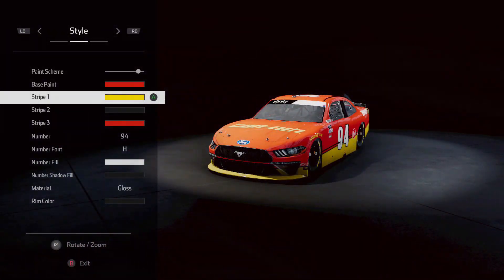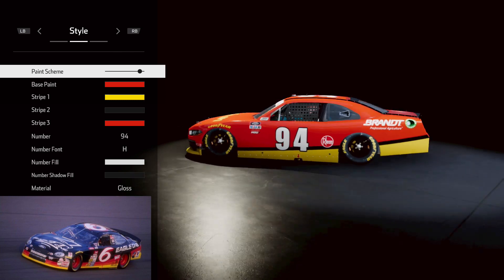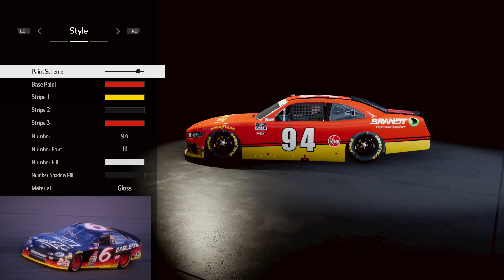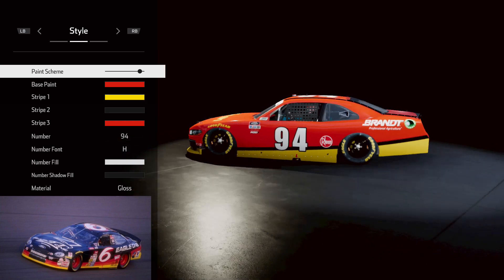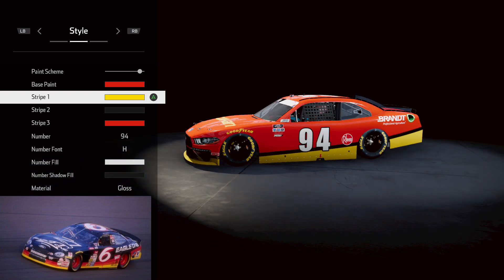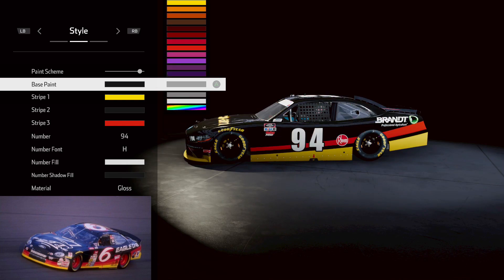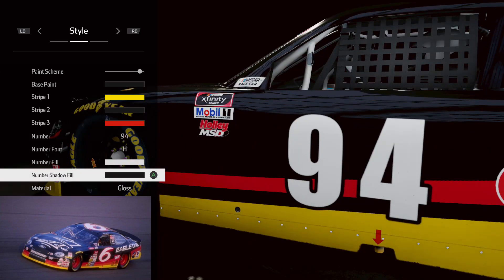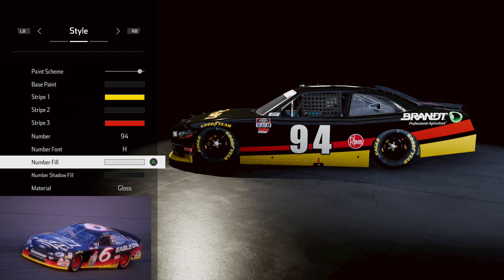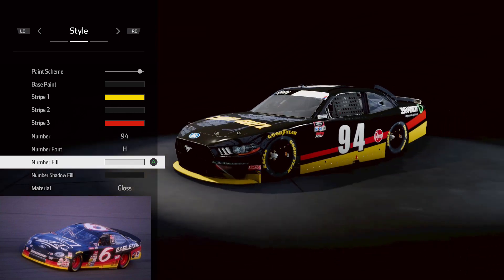This is actually a cool paint scheme and fairly easy to make. We were working on a Bill Elliott paint scheme that didn't come out too bad, but then we found this paint scheme right next door that's going to get us where we need to be. We need to get our base color — that's going to be the base paint for Mark Martin's 1998 scheme, his Charlotte Speedway win race where he beat out Jeff Gordon after Jeff Gordon ran out of fuel.